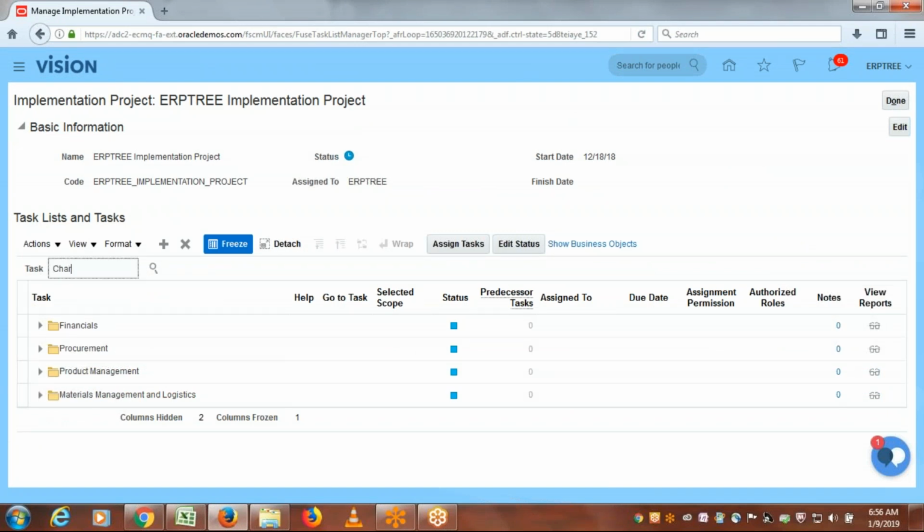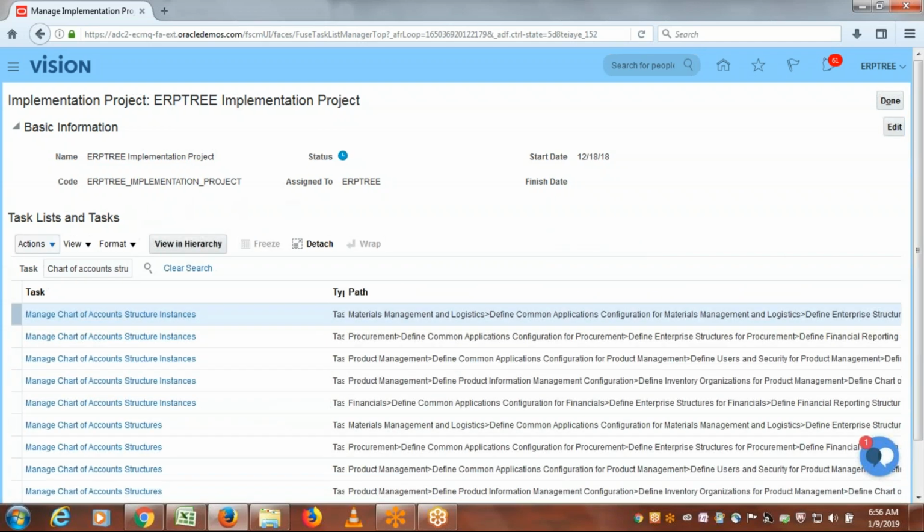Okay, search for chart of accounts. First, we'll go and verify the structure. What is the status of that structure and all?